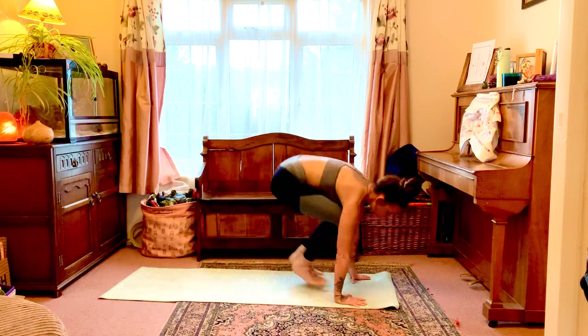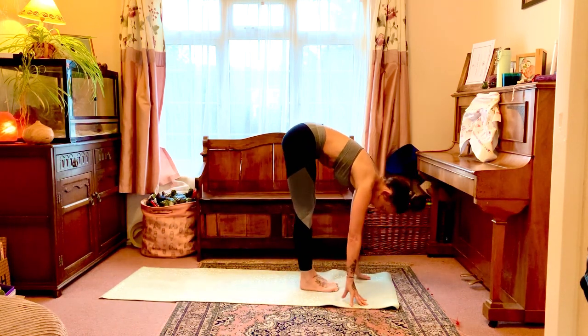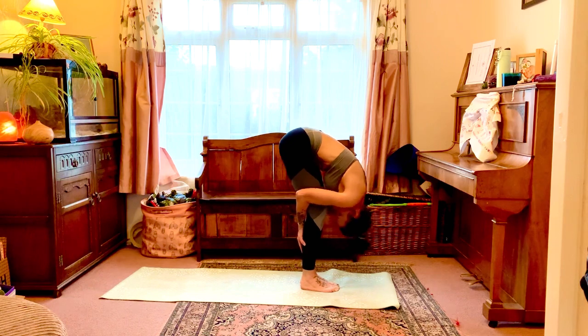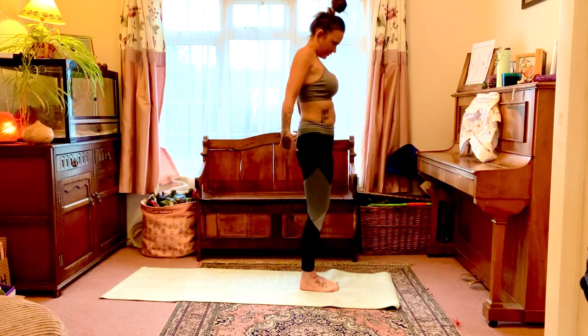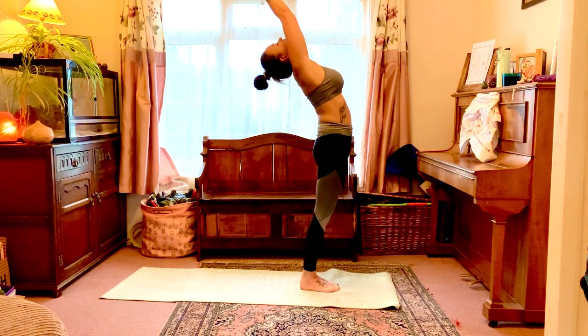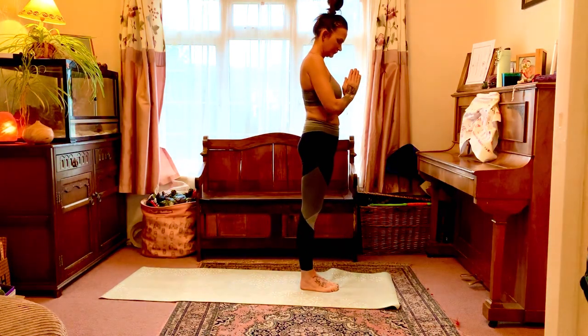And then either jump forward or walk forward to the front of your mat and forward fold. And just hold it. Raise up to standing, raise the arms above the head, take a big breath in and breathe out, the hands to heart center.